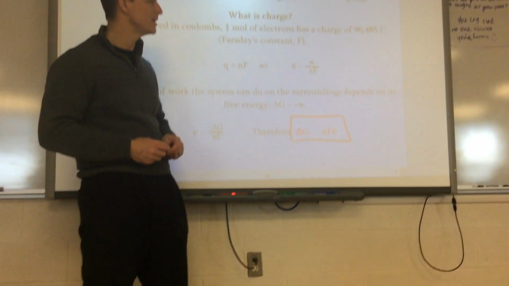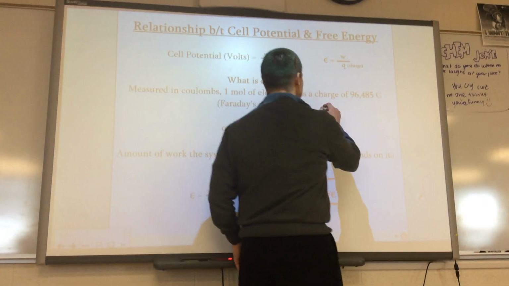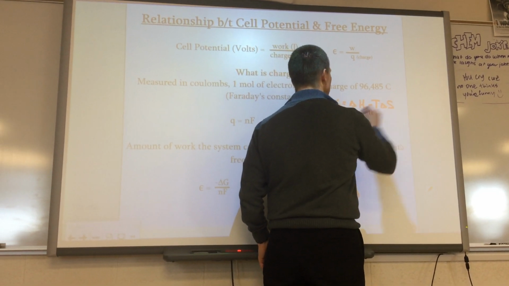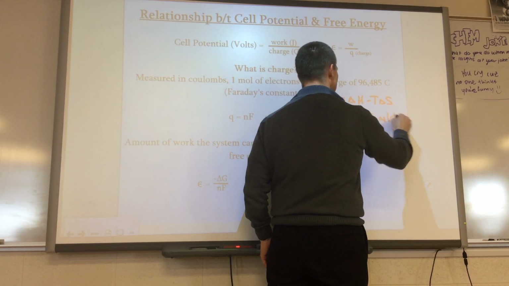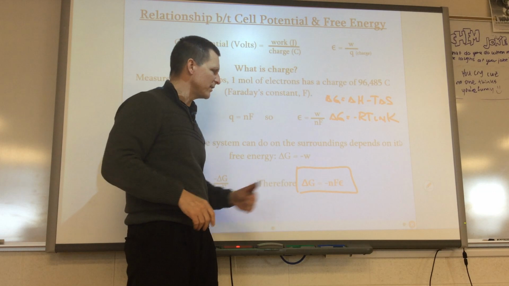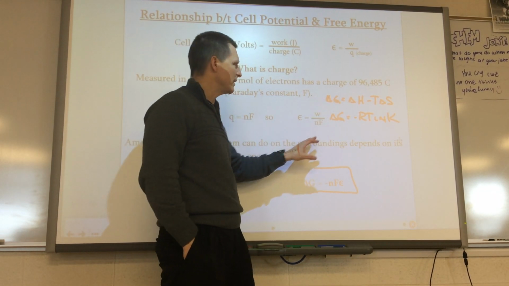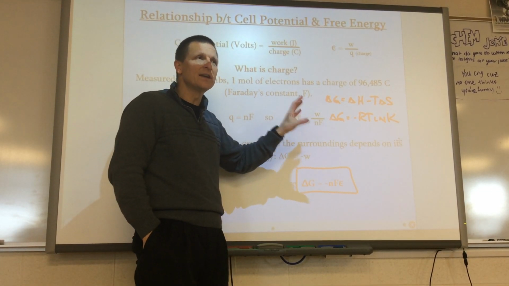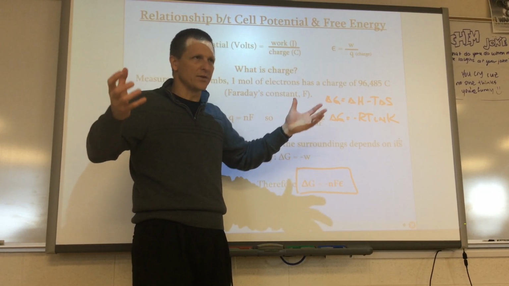Oh, hand sanitizer. Now delta G, we've had several equations that delta G is in. Delta G equals delta H minus T delta S. Delta G equals negative RT ln of K. Among others, we also have delta G equals negative NF epsilon. Delta G is a pretty significant component in this course. In fact, it may be the central concept of the entire course. Delta G pretty much drives everything that's natural.